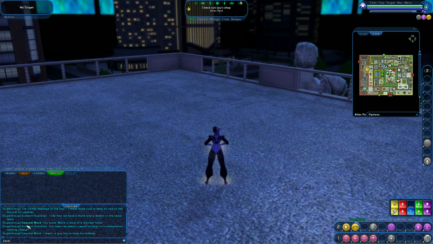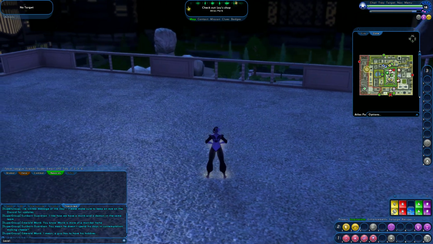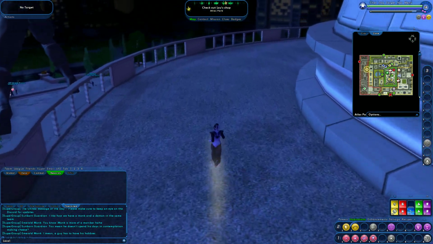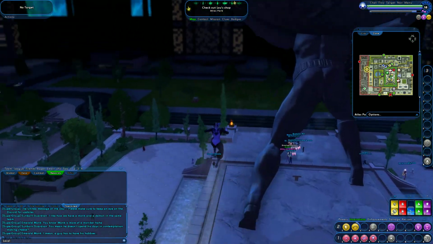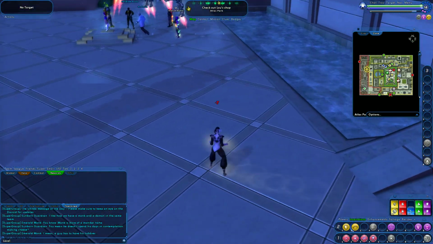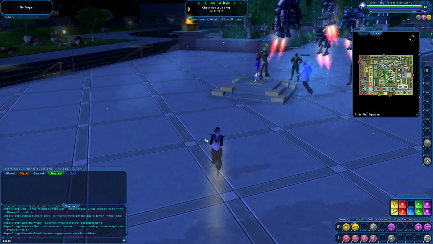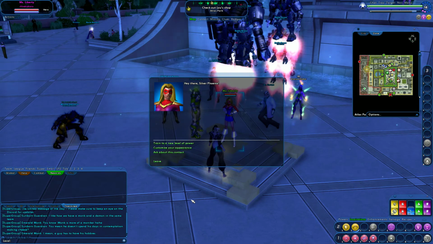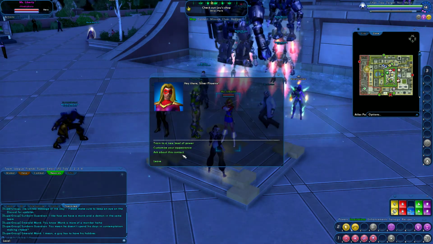There's some chat going on in my supergroup here. The server's been experiencing some problems today, and people are talking about how their powers are getting stuck and not recycling. Apparently one way to fix it is something I haven't done yet, so I would like to see if we can do this.